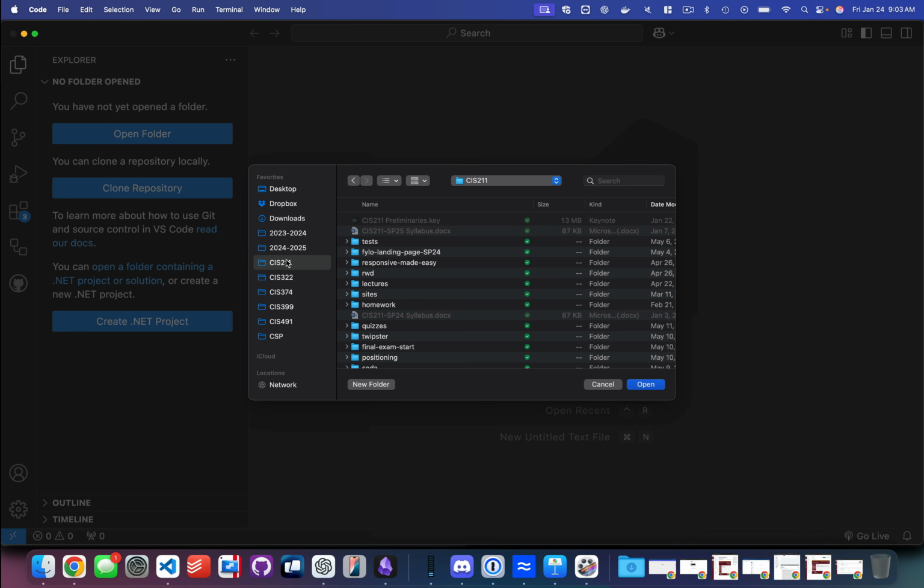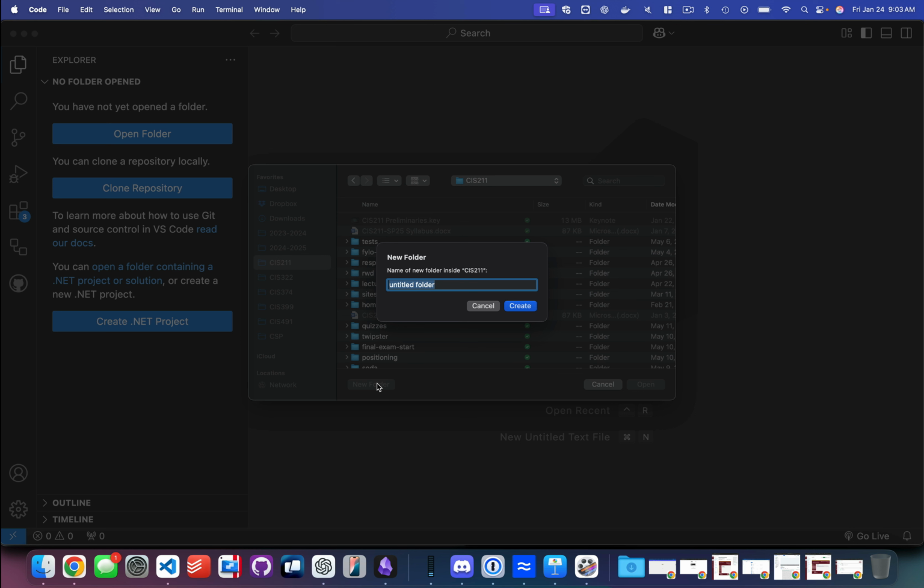Because I am not a completely unhinged maniac, I don't put everything on my desktop. But if that's who you are, I just want to put a little bit of pressure on you to be a little bit more organized. Because as you make more and more things and your desktop gets cluttered, it can be hard to find stuff. I have a folder called CIS211, Intro to Web Design. And I'm probably going to have another folder called classwork. You can organize your computer however you do. I just think you should organize it, okay?